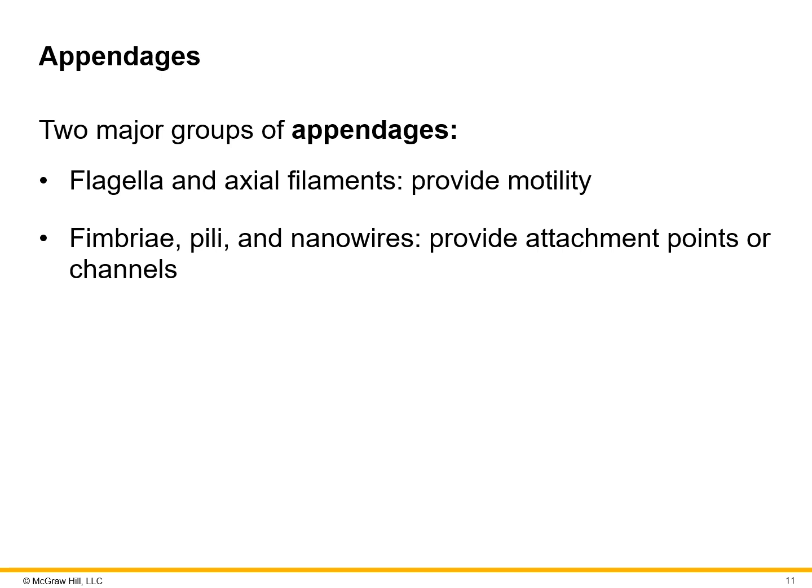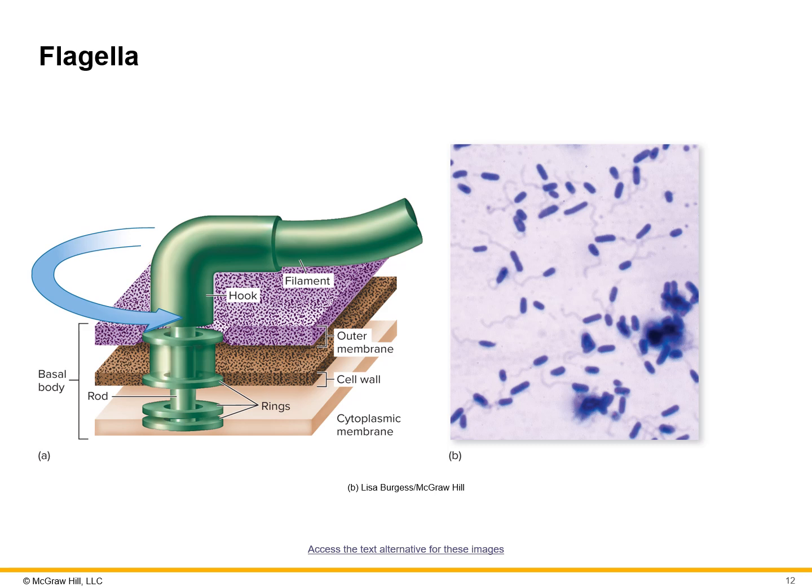Now, some of the appendages, again, some of these, or all of these, we already mentioned. Again, these are things sticking out of the cell. So the flagella provides that motility, allows it to move. The fimbriae, the pili, and the nanowires are somewhat similar. So there's shorter projections that come out, but they can also provide attachment or even channels to let things in and out. So here's an example of the flagella. Again, it's just a long kind of tail or whip-like structure that sticks out and allows it to move. And cells can either have a single flagella that we can see here, or they can actually have lots of them where they're coming out all over.